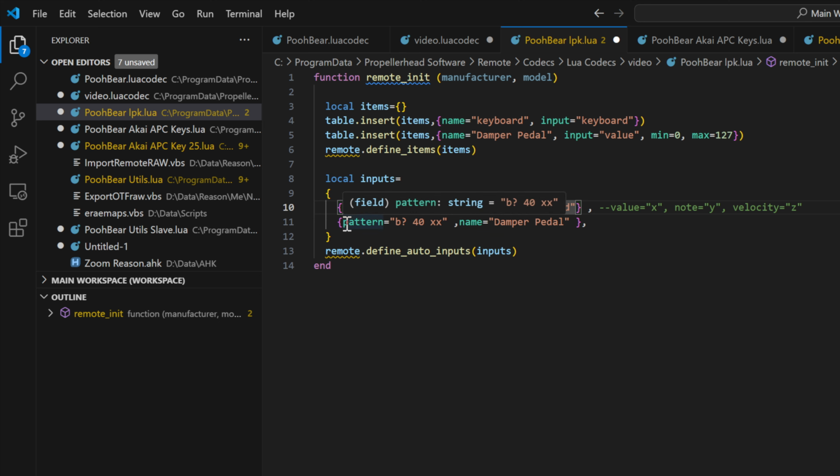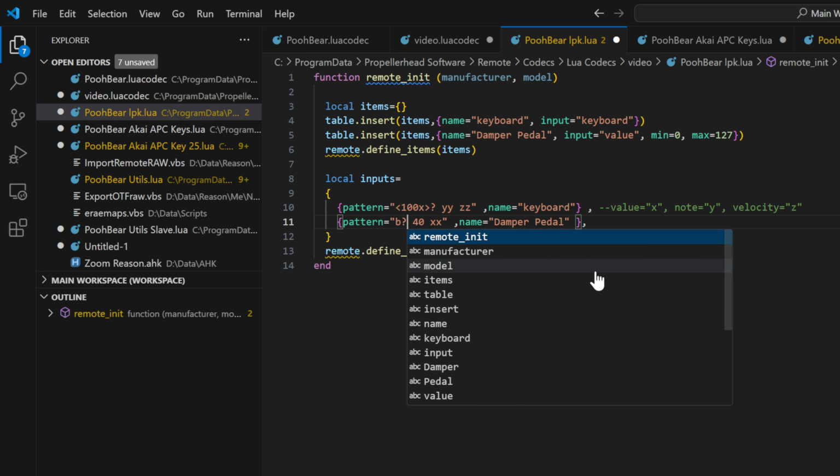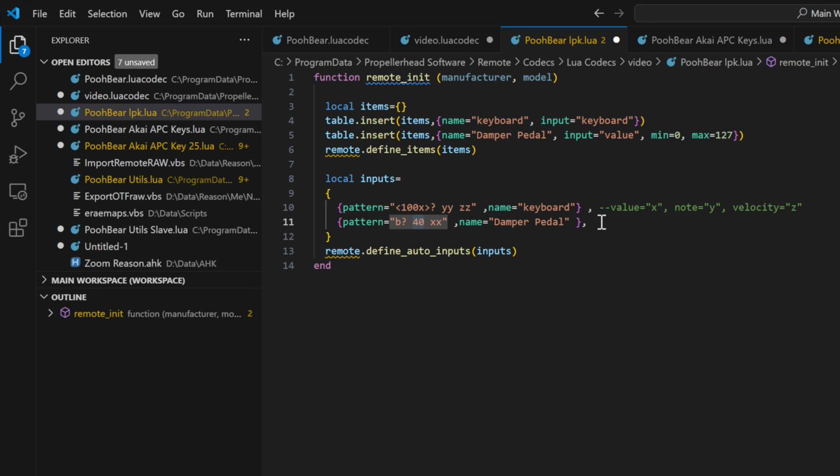And the same, this pattern here is looking obviously for a CC number. Question mark basically means a wildcard, so it's looking for any MIDI channel. If I was to put a 0 in there, that would be MIDI channel 1, so you've got to remember to offset everything by 1. So F will be MIDI channel 16, which in hex is 15. But by using that, it's listening on all MIDI channels. 40, that's the hex 40, which will be 64 in decimal, and 64 is used for sustain pedals, or as Reason likes to call them, damper pedals. And XX will be the value which is going to be returned.